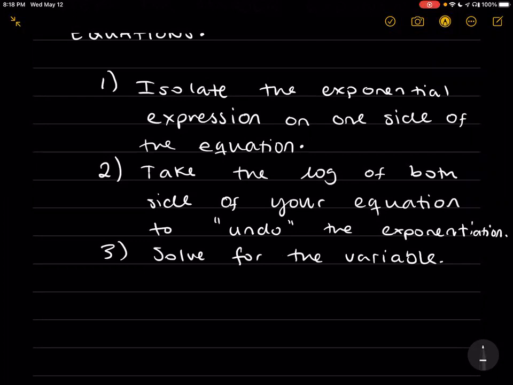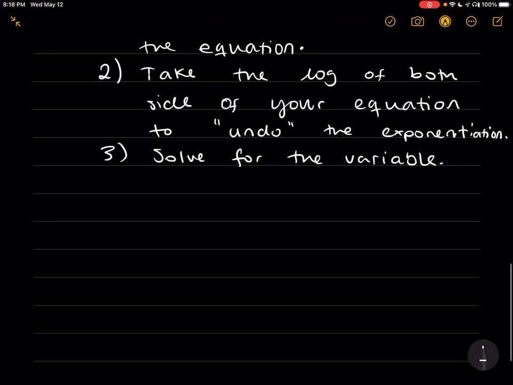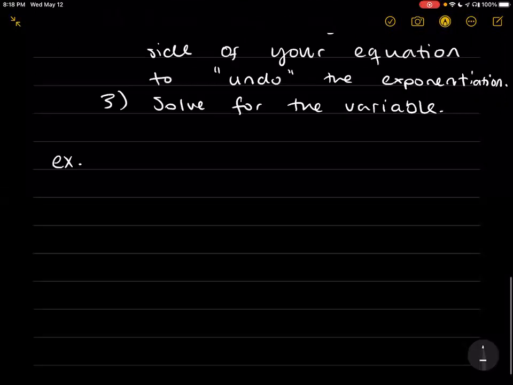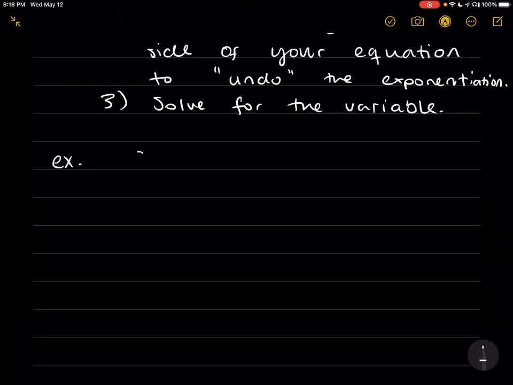Let's see these steps in action. Maybe they'll make a little more sense once we see them in a concrete setting. So let's say, for example, I wanted to solve something like 8 to the x equals 125. You can go ahead and try to use the simpler rules that we looked at earlier, but I don't think they'll work out very nicely for you, just because 125 works out to be a power of 5, actually, and not a power of 8. So that kind of approach won't really work. But we can go ahead and use the steps we just talked about.